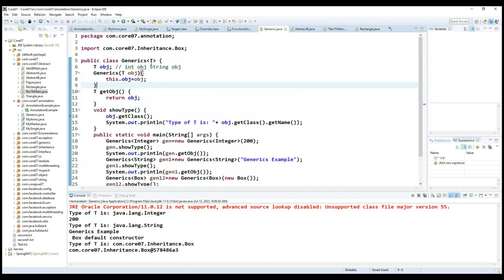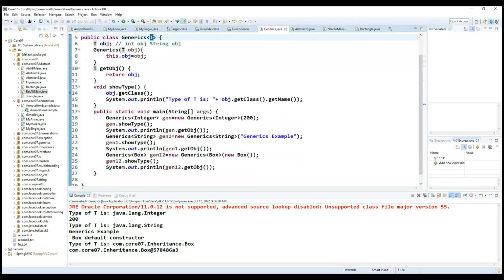Generic basically, the type we are using here is a custom object or a predefined object. Instead of providing this type, integer, string, box, in Java, all the classes are extending from the object class.